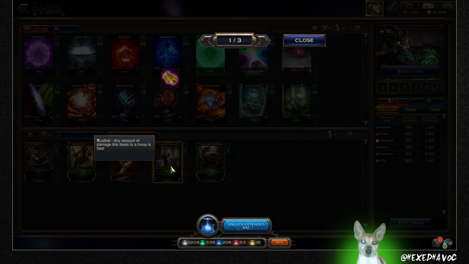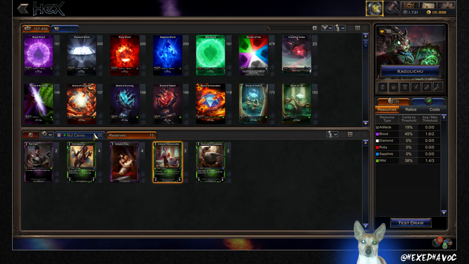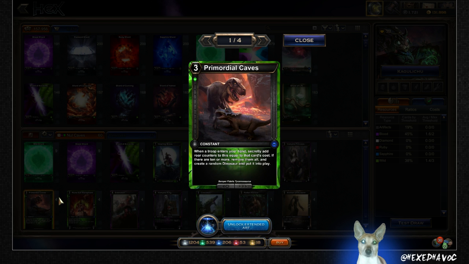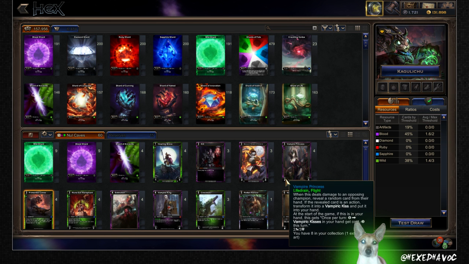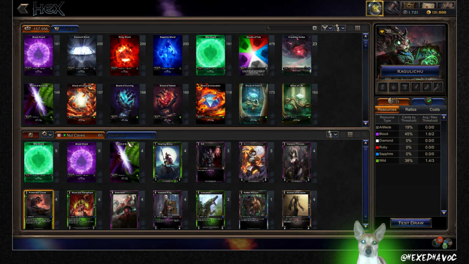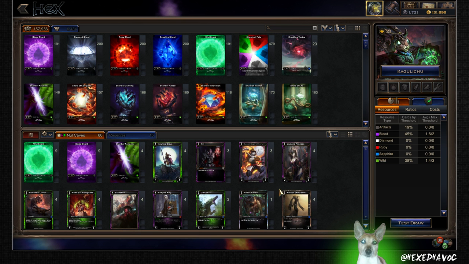It does actually work rather nicely. The cheese guy you can use in main deck because of the random cheese he can create. For example, he can make a 10-cost cheese Goliath. So that alone combos with the Primordial Caves, as the 10-cost cheese Goliath is a troop. So if it creates that and you've got the caves in play, then you just get a free dinosaur as well. So that's another thing you can do. I've just put it in the reserves for now. But yeah, so that's the deck.